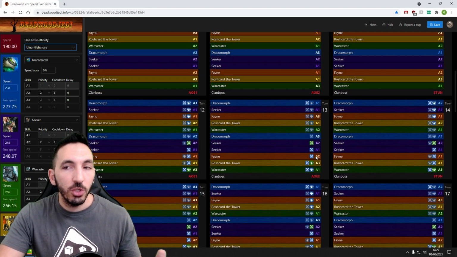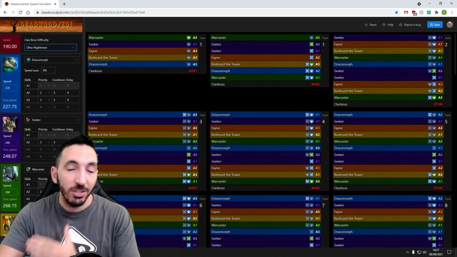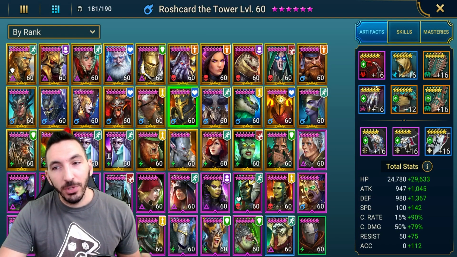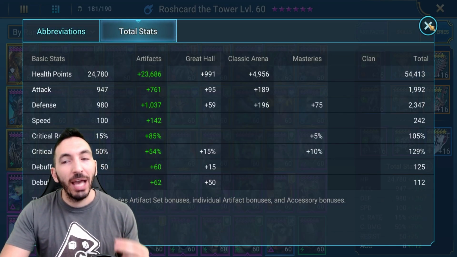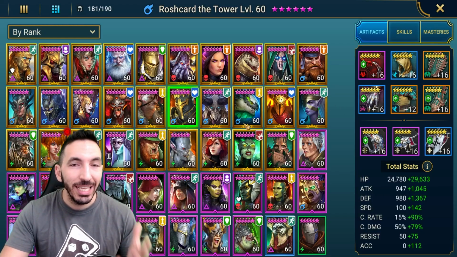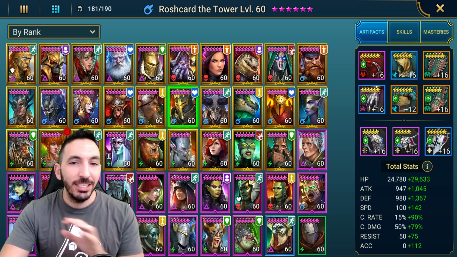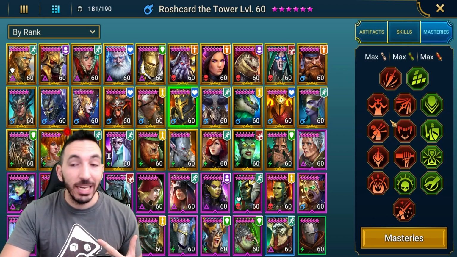You don't need to worry too much about it other than the initial setup, which is very simple. I even have it on a custom AI build. First things first, guys, going over Roshcard, the tower. The way that I have this guy built is being tanky, but also having an immortal set. The immortal set is important just to give him a little bit of healing in case something happens because of Dracomorph, healing back through that mastery, the Life Drinker mastery.